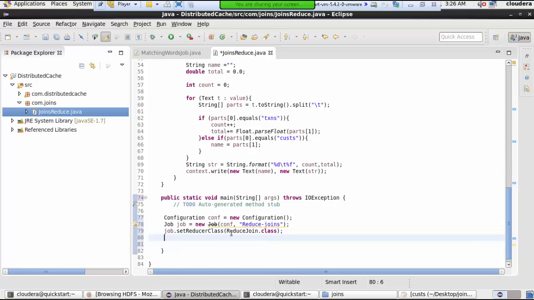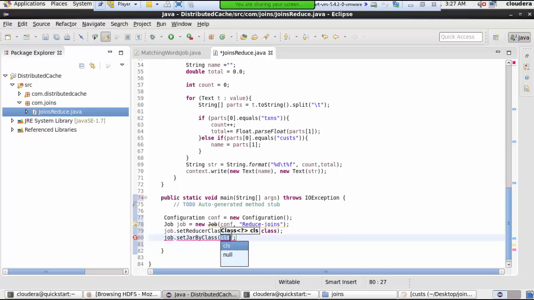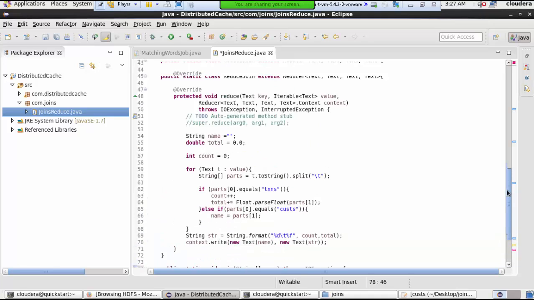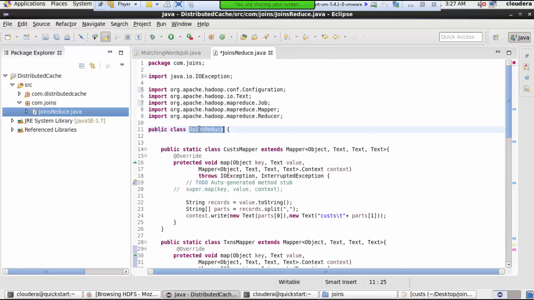Fine, and now we need to also set the jar by class. So right here, job dot setJarByClass and give it the name ReduceJoin dot class again. So this is the name of the jar file, joins reduce.